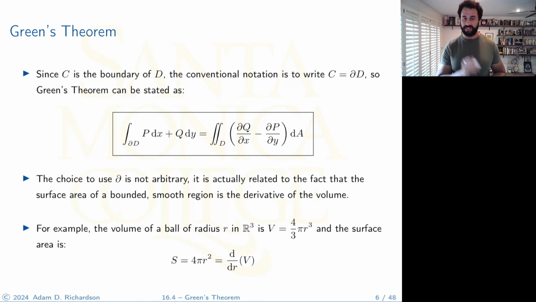This is a classic example. This is the one that I do in my classes. Remember the volume of a ball of radius r is 4/3 pi r cubed? Well, if you differentiate this function with respect to r, you get 4 pi r squared. And that happens to be the surface area of the sphere of radius r, right? So very literally, the derivative of the volume is the surface area. And the surface is the boundary of the region. So that's why you have this connection between a region and its boundary, and we use this partial notation just to suggest there's a connection with derivatives, because there is.